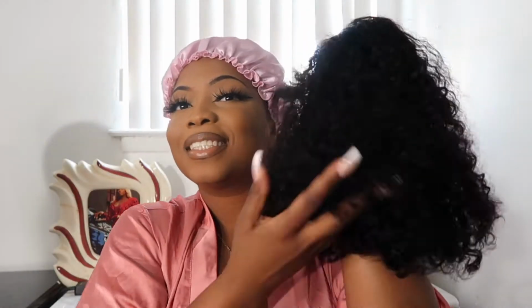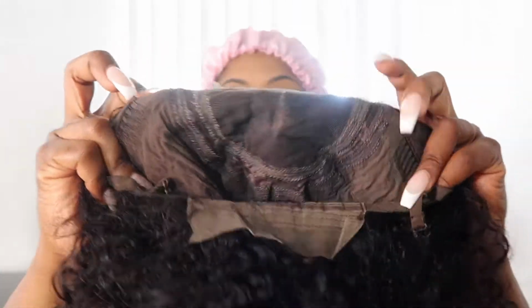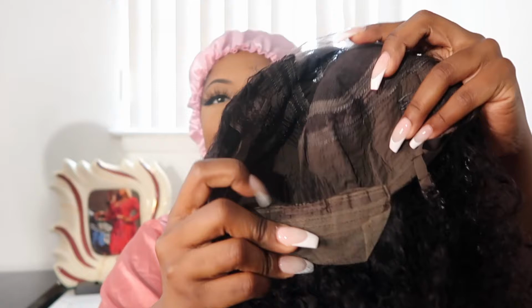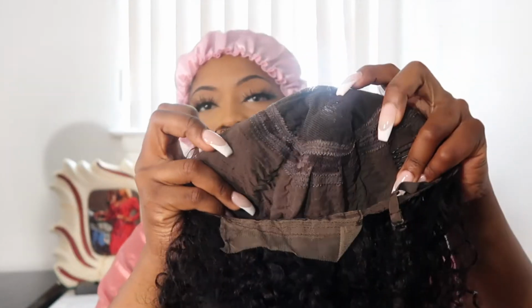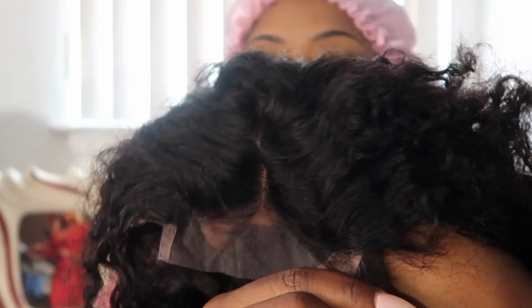It is very much big head friendly. I love that. And it's really short. I love me a bob. And then we have some clips on the inside, y'all. These clips come in handy because you don't want nobody snatching your wig or your wig falling off, so you're gonna want to use those. And then look at this lace, y'all. It's already pre-plucked, so it looks phenomenal.